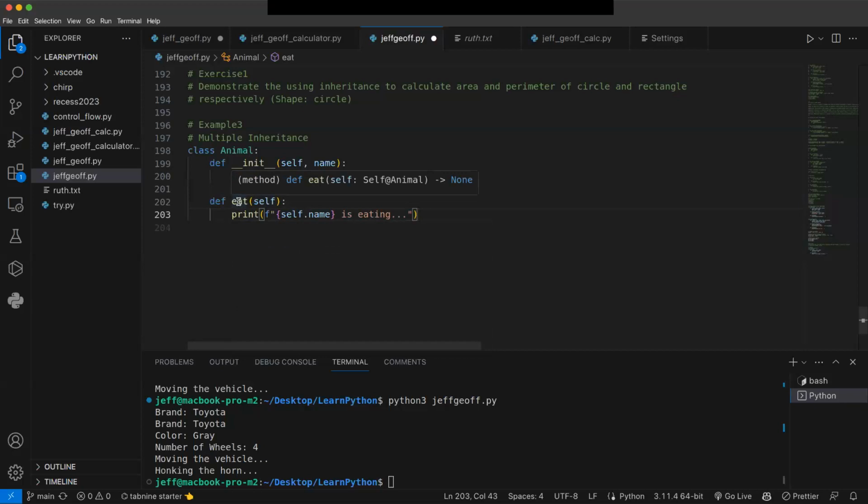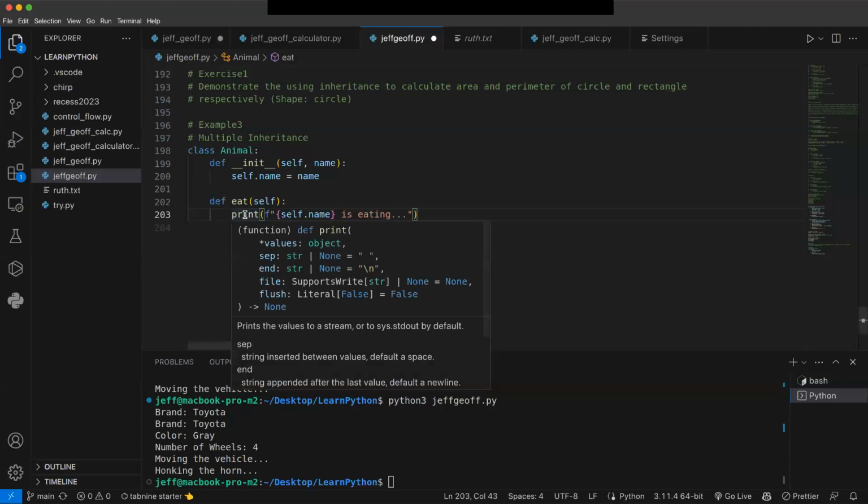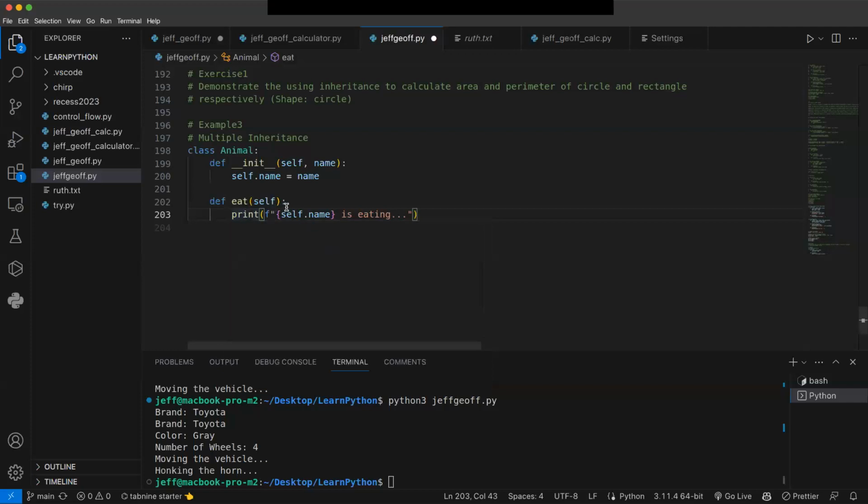So when you have the method animal here, what do you want to output here? That's why you have the print. Print is going to check the parameter self and then the variable name. As simple as that, because self is what is inside the parameter.